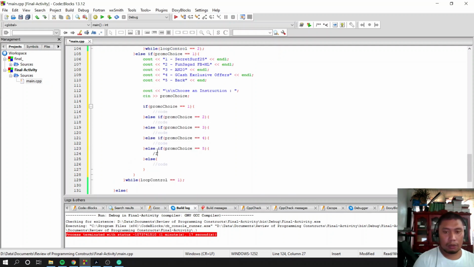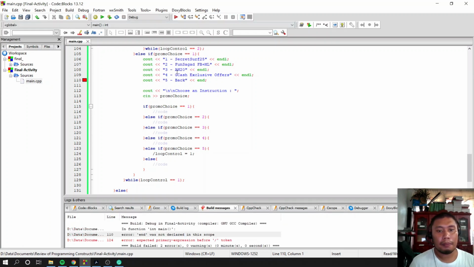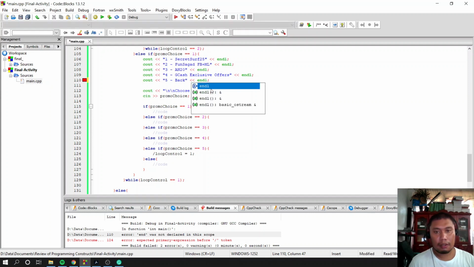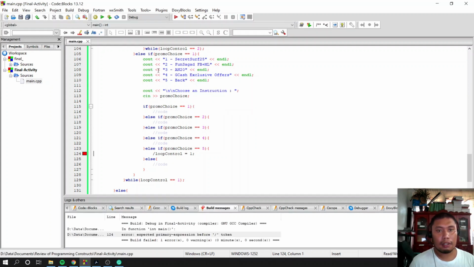So loop control is equal to 1. So what happens when we run? There is a problem because of this missing endl. Okay, run. Okay, another one. Because of this, sorry.